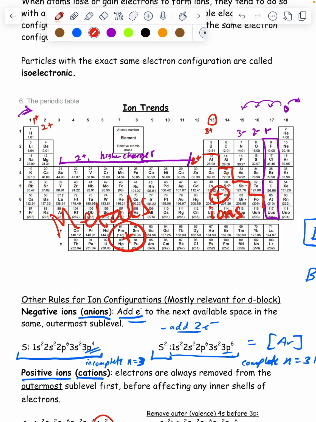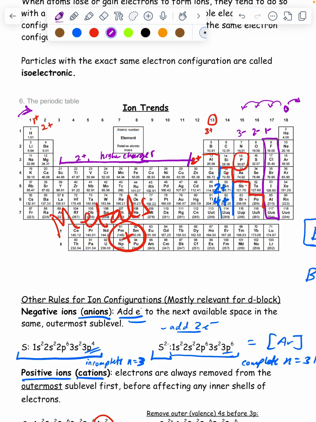And even in your data booklet, phosphorus is showing a +5 charge rather than a 3- charge, although I do believe a 3- charge is also possible. But the further down they are in the table, the more metallic they are, the more likely they are to form plus ions. So things like germanium and tin and lead, they don't form 4- ions. They tend to form +2 or 4+ ions for this group here.